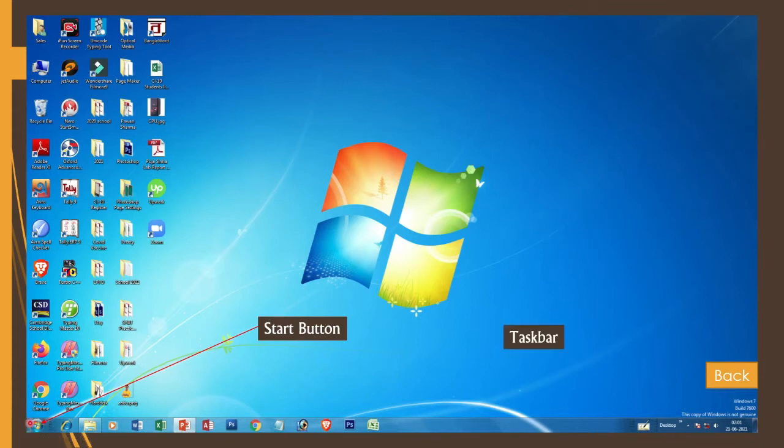Okay. The next is taskbar. Which is called taskbar? This is the one with the whole ribbon. This is called the taskbar. This is the one, right? Then desktop, which is called desktop, this whole background is called the desktop. Okay, this whole background is called desktop.